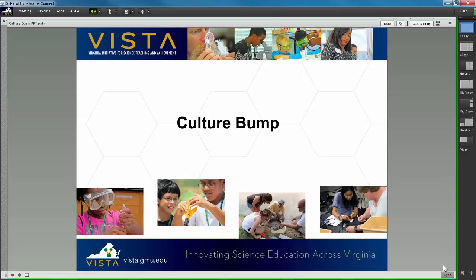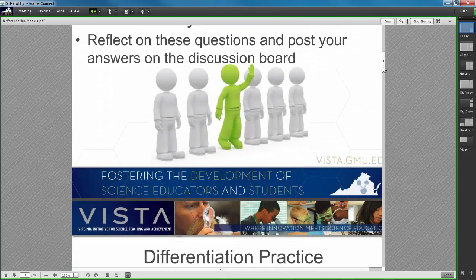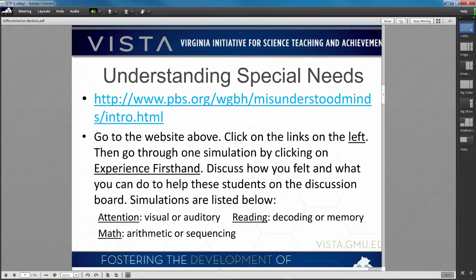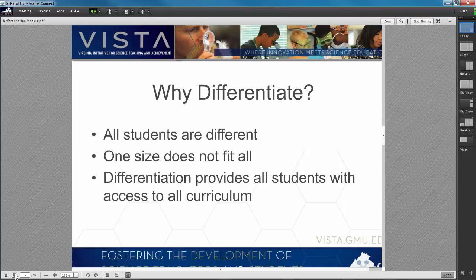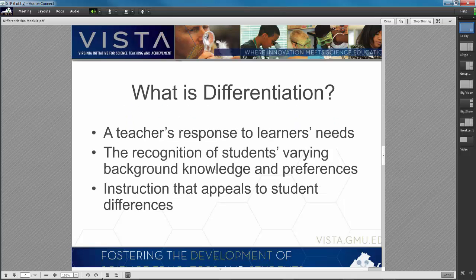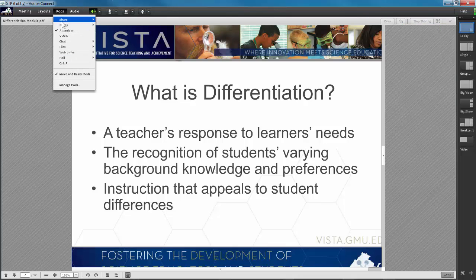I'll show you more about the PowerPoint version, but this is what it would look like if you upload it as a PDF. It sort of has a scroll bar on the side, and you can use the arrows down here at the bottom, and it will sort of lock to the pages, but it's not quite as reliable. It sort of looks like it's cutting off part of the bottom still. So anyways, if you can upload it as a PowerPoint, do that. All right, I'm going to pull the window back up.